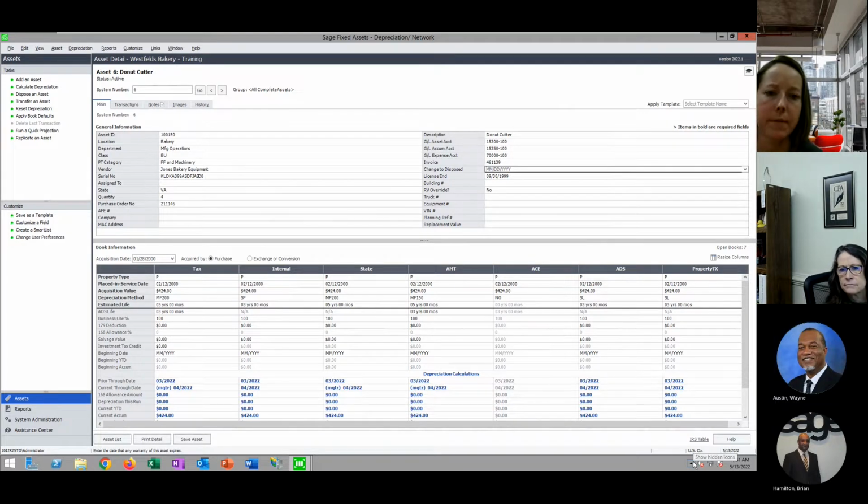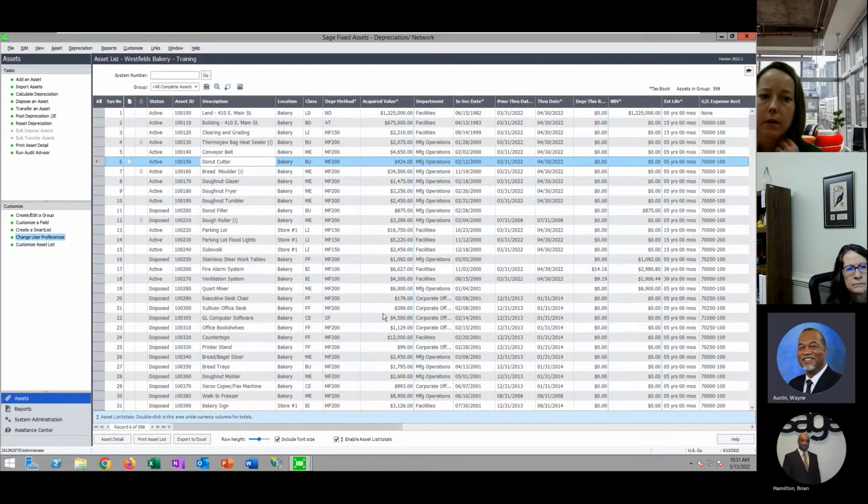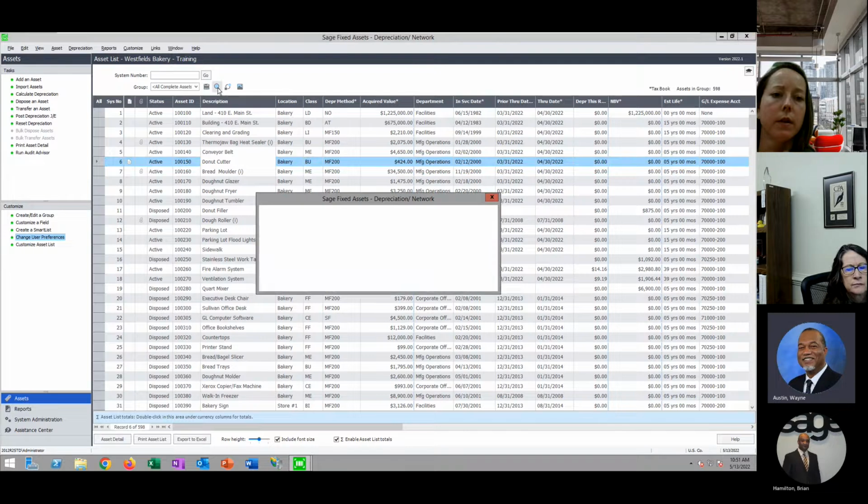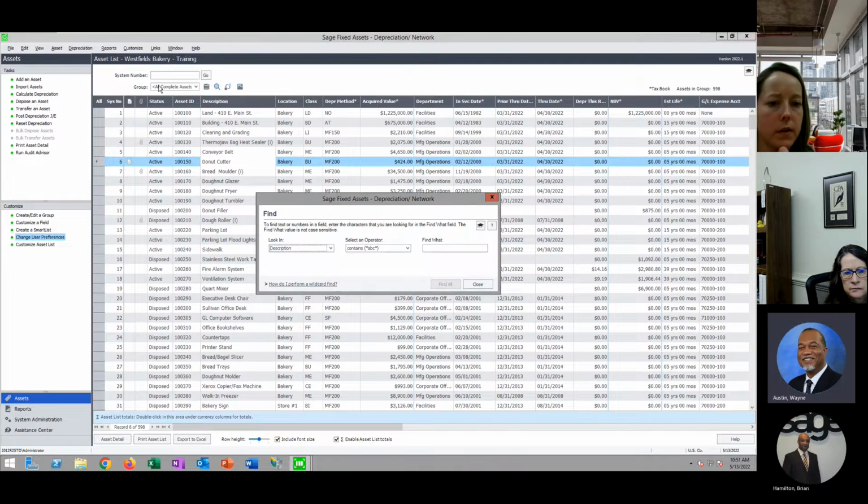Can you show me one more time how you searched for the current month for that field? Oh, sure. When you go to the search here, I can search within the current group that I'm looking at, and I just change which field I want to search by. Remember, you can search by calculated data, static data, you name it. So all I did was go to the field that I had renamed, and it was changed to dispose is what I named it. I don't know why I picked that.